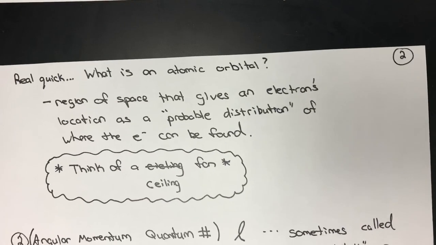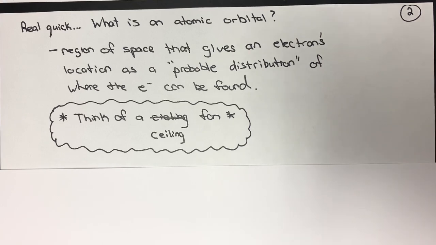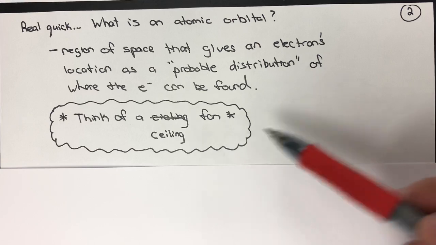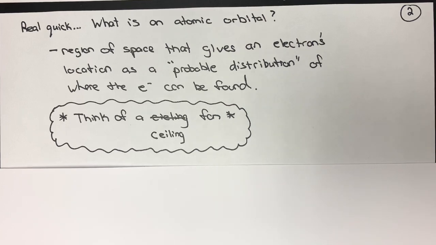I've already mentioned atomic orbitals a couple of times, so what is an atomic orbital? Bottom line is it is an area of probability where an electron is likely to be found. The way I've always thought about it is a ceiling fan at high speed — we may not be able to tell where an individual blade is, but we know that blade is confined to some flight pattern. We know its general location, but because of the rate at which it's moving, it's tough to pinpoint its exact position. These atomic orbitals are all modeled after Schrödinger's mathematical equations.